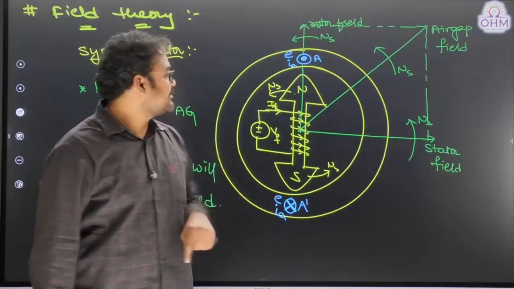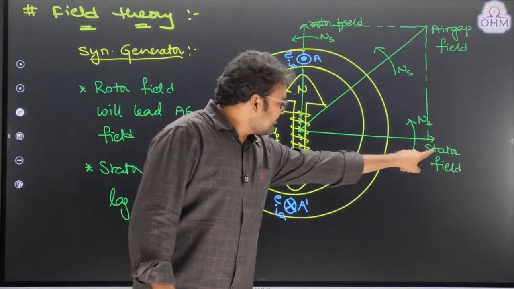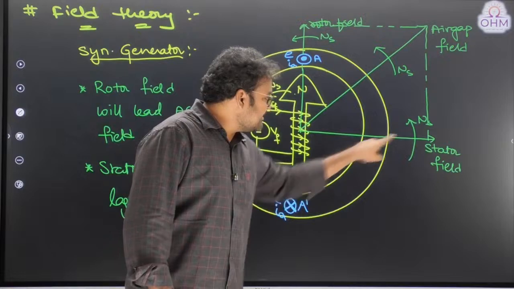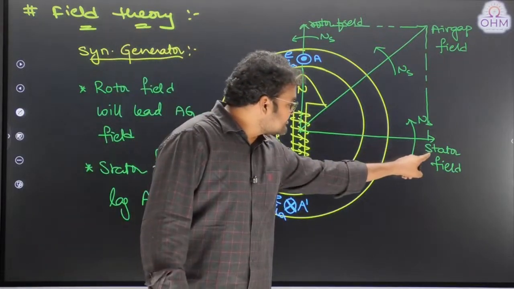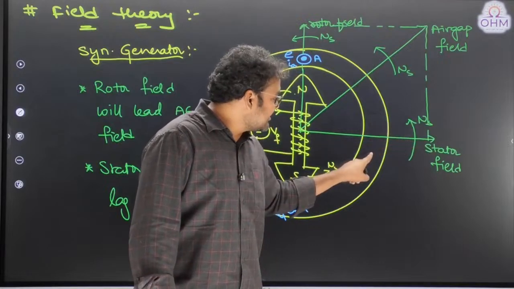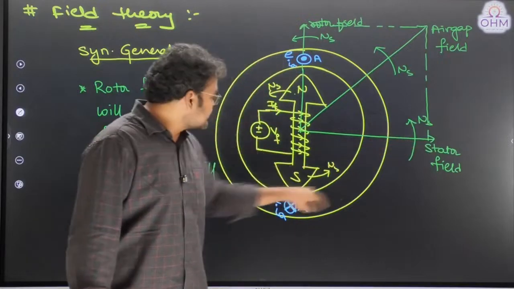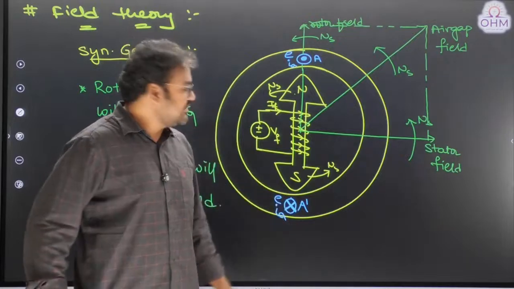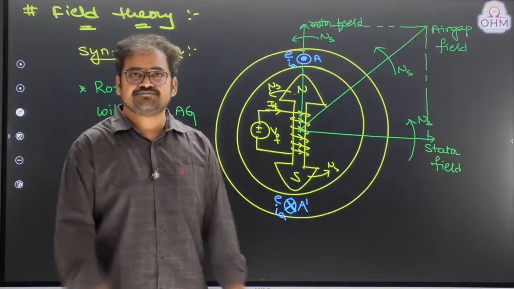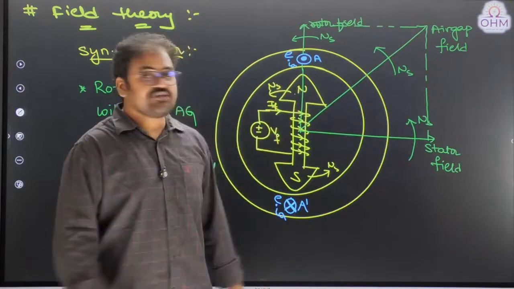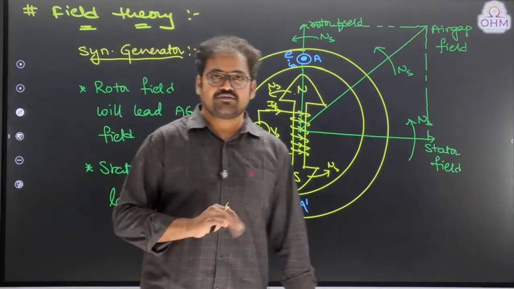What if I give you another statement? The speed of stator field with respect to stator is ns rpm. Yes, that is correct. Why? Because stator field is rotating with ns rpm, but stator is stationary. Stator means stator core, stator winding, etc. It is stationary. Therefore, the relative speed is ns rpm. That is correct. Okay. Likewise, you can expect a few questions from the field theory diagram.